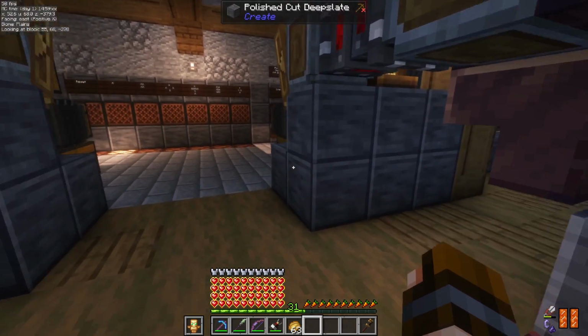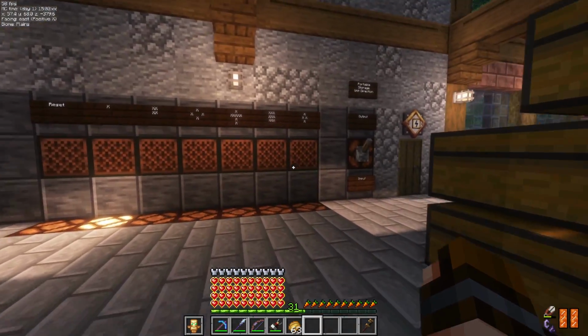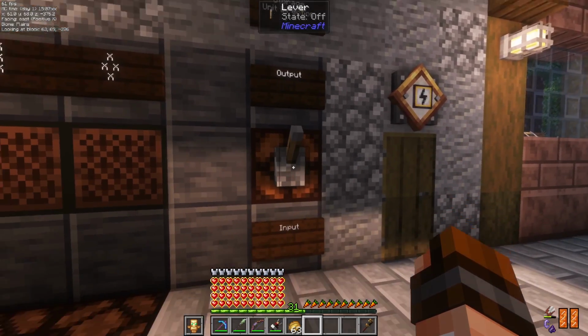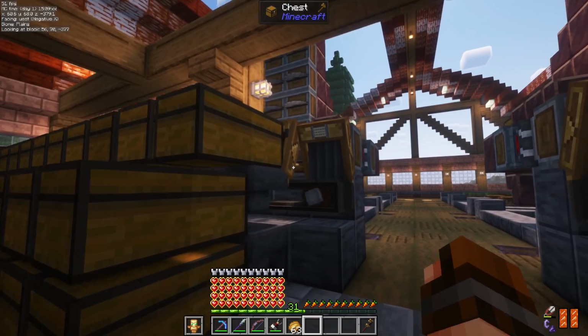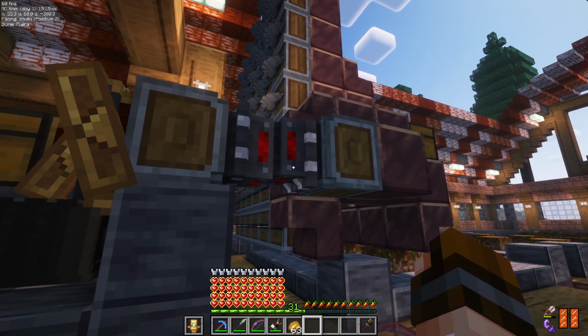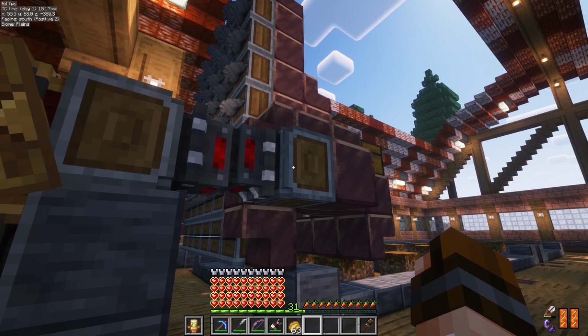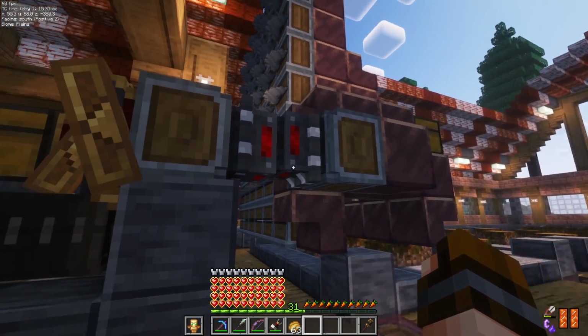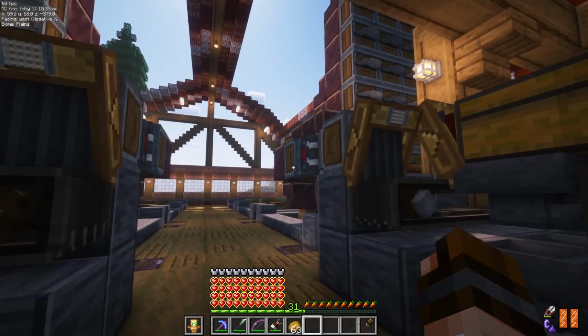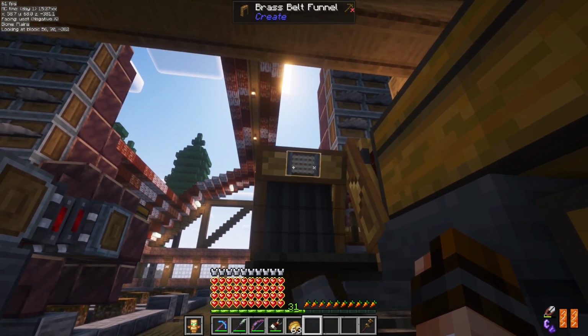But if you didn't have it, what you would do is switch this portable storage unit direction to input. Right now you can see it's going into the output. So when we were done running this farm, any logs and extra saplings would just flow through here and get sorted into these chests. And the way we're doing that is, of course, with item filters.